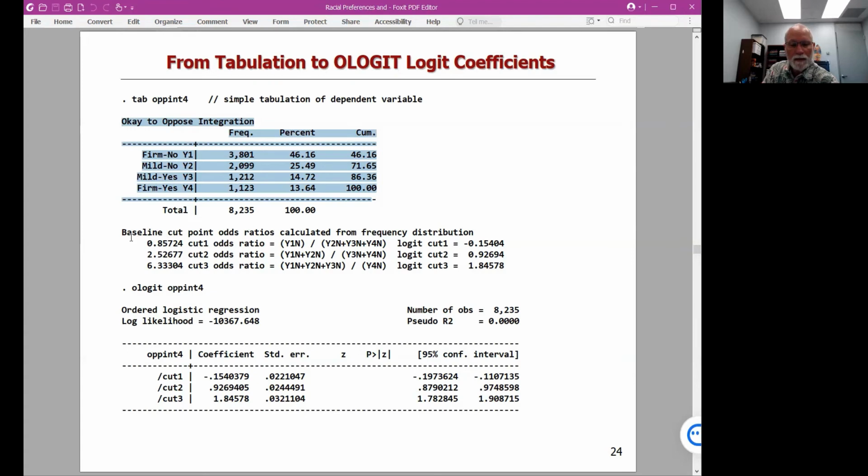Well, here in these notes, it shows that if you take the numbers up here, do some calculations using these numbers, and then take the logit of that calculation, you get a particular number, and then that actually shows up as a coefficient in the ordered logit regression. And the purpose of the demonstration is just to show these are not magic coefficients. They come right from the data. They can be understood, and then that helps us understand how we go from coefficients back to making predictions about what we would expect would be happening in this tabulation if we could generate a tabulation like this for respondents who have particular combinations of the various X variables in the analysis.